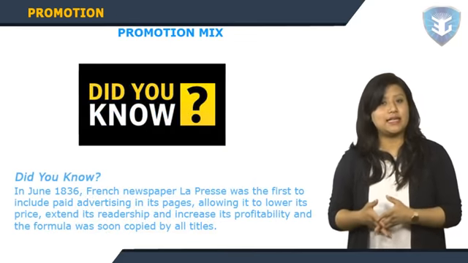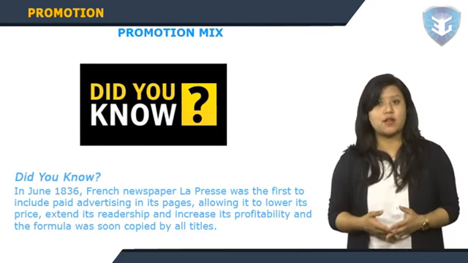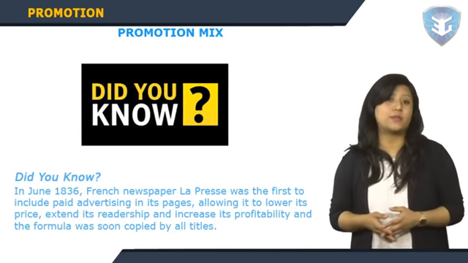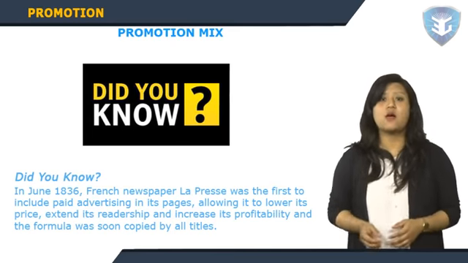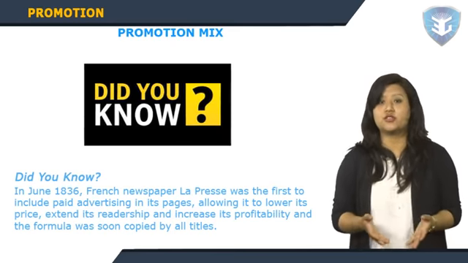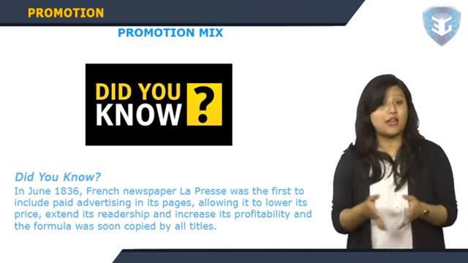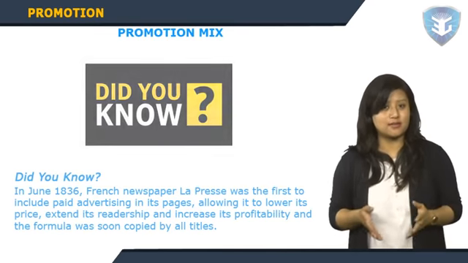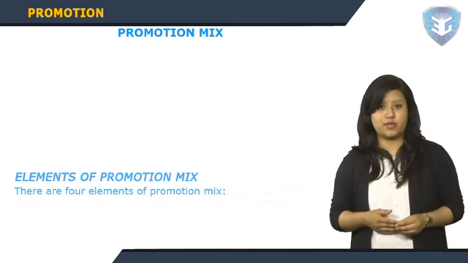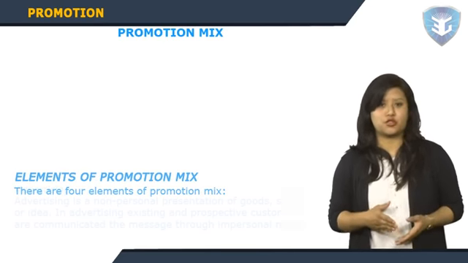Did you know that in June 1836, French newspaper La Presse was the first to include paid advertising in its pages, allowing it to lower its price, extend its readership, and increase its profitability, and the formula was soon copied by all titles. The elements of promotion mix. There are 4 elements of promotion mix.